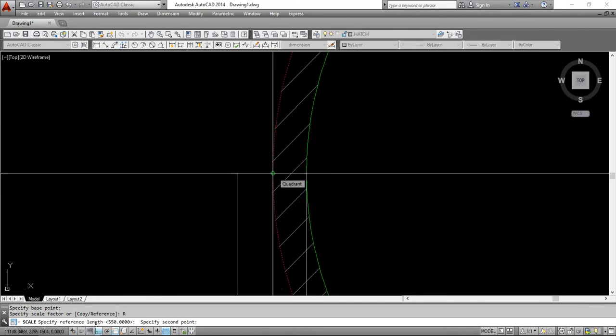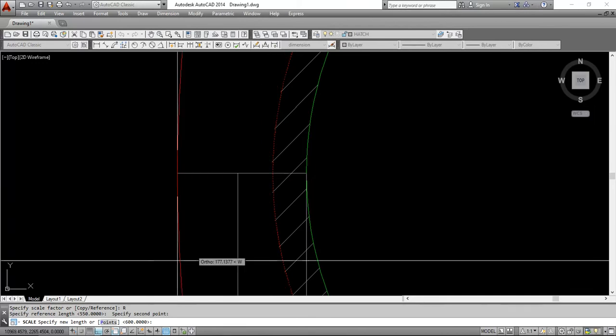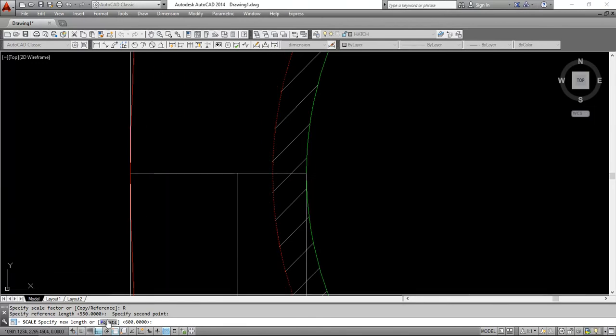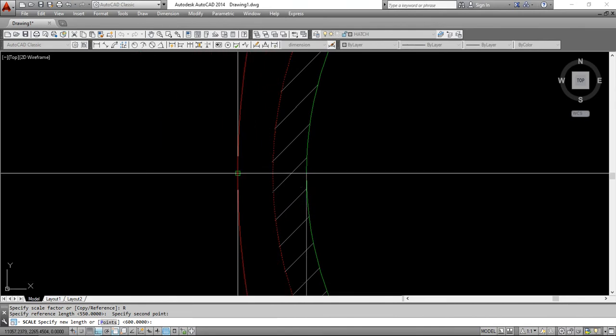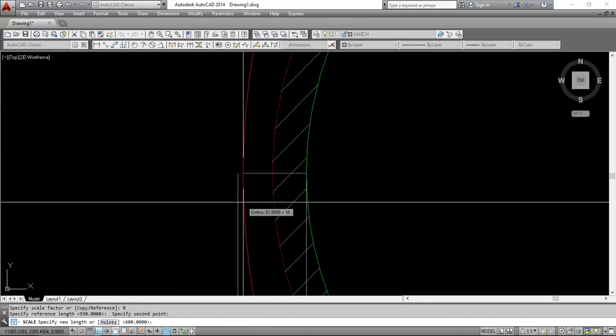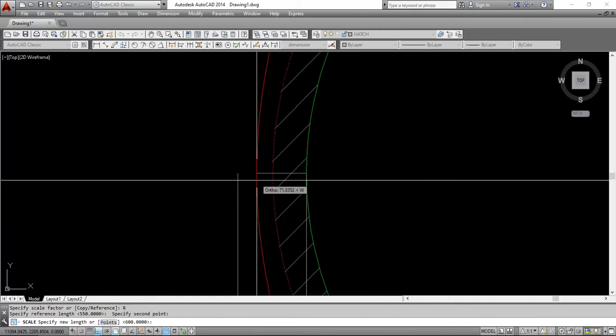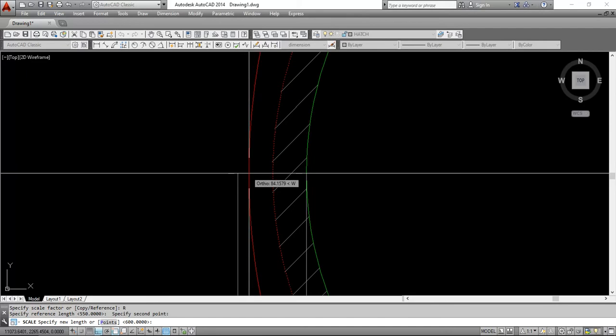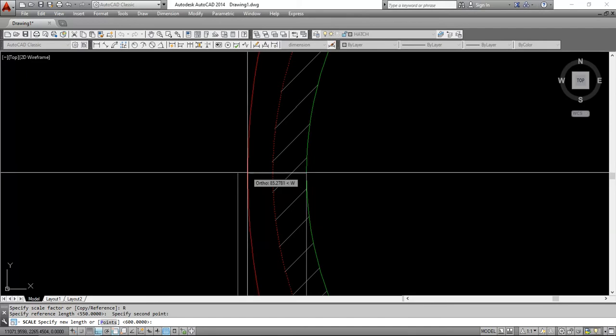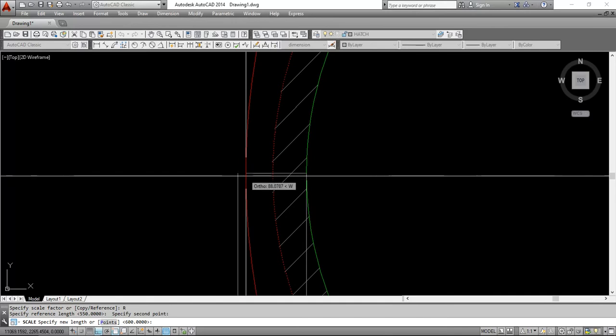Pick, make sure it's on the quadrant or on the snap, and then just stretch. See on the message, specify new length or points. So points means you point it from here on the line that you made. This first line and second line are for reference only, and you want that to be the length that it's asking for here. So just point it here.